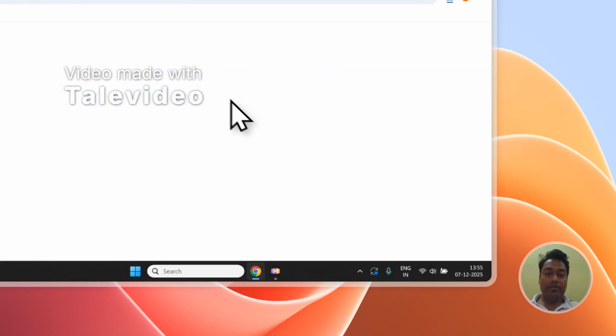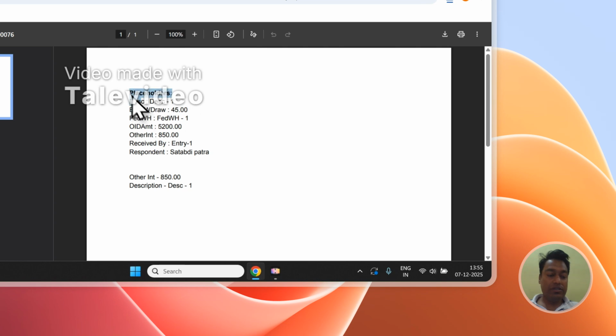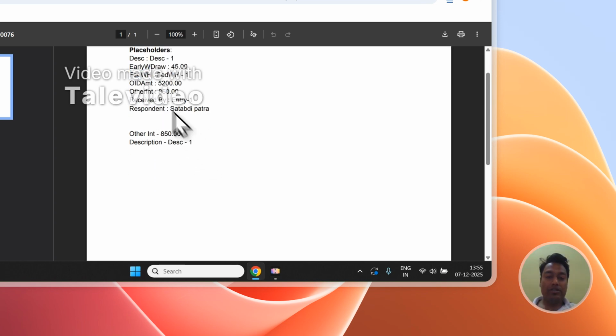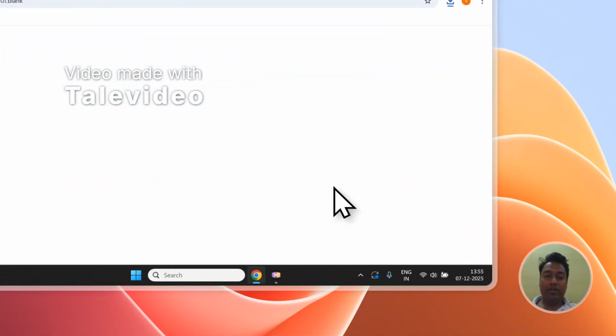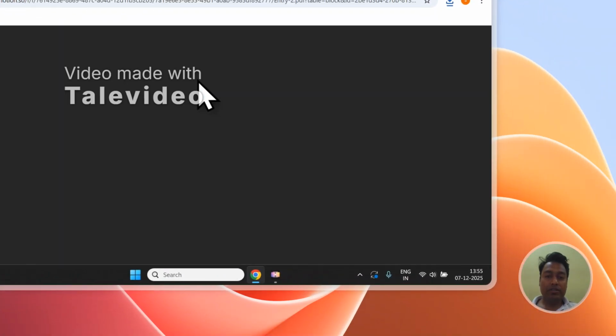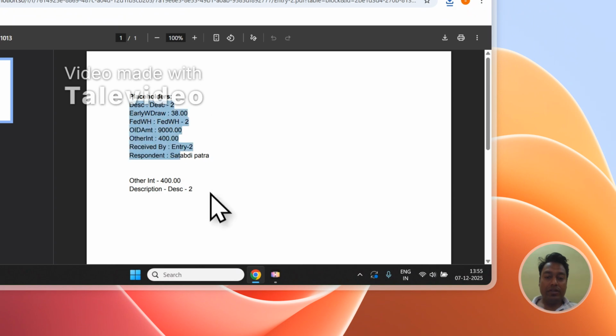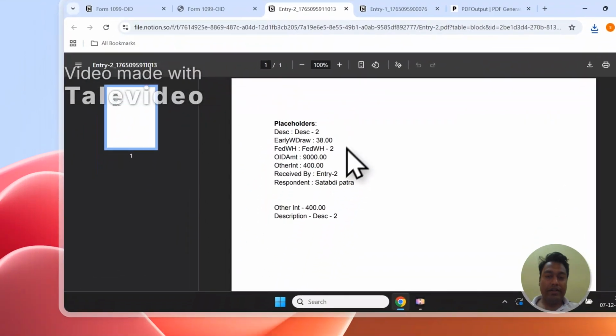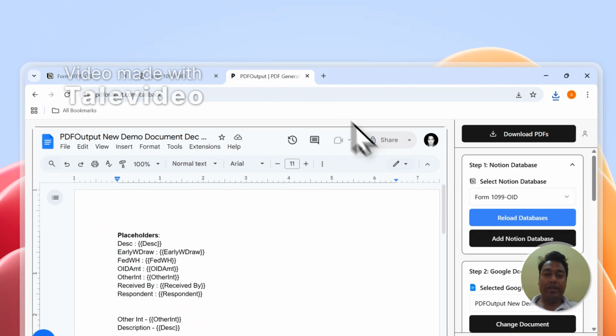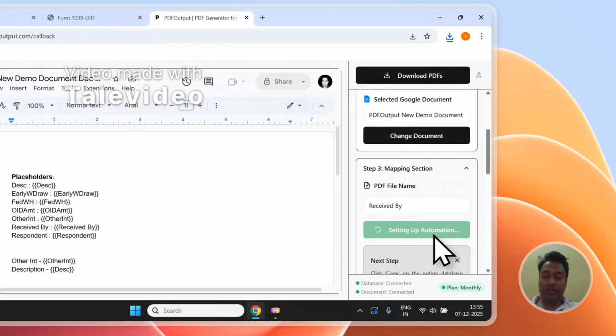Click on any of the files and you should be able to see all the placeholders automatically added beforehand, and it is already visible with all the placeholders automatically created. Similarly, if I open up the second document, I should be able to see all the placeholders already created for me. So every placeholder in the document is already mapped with the values and it has been generated right over here.